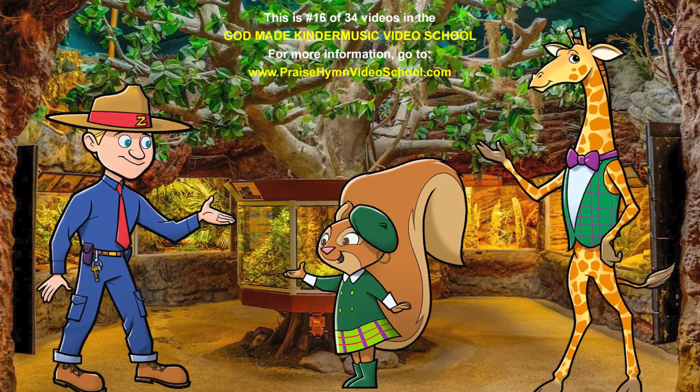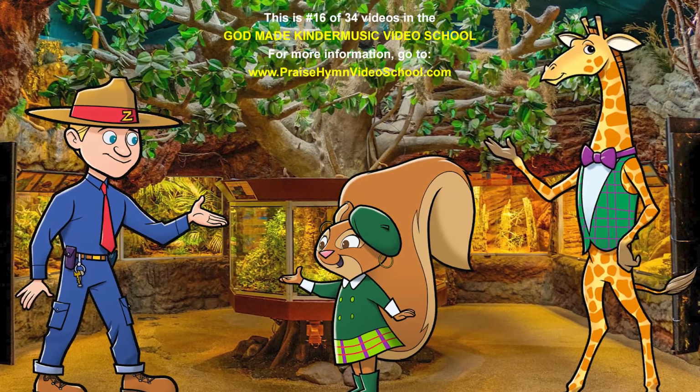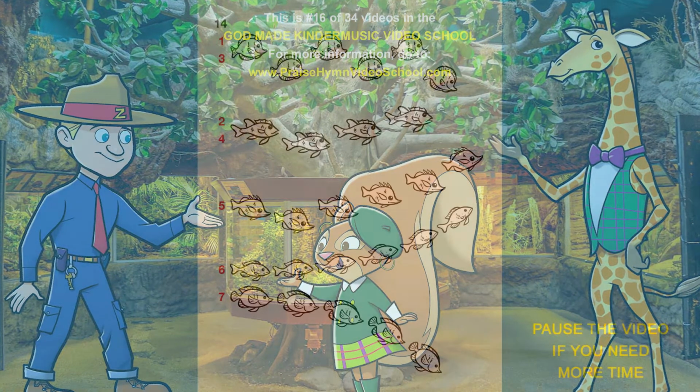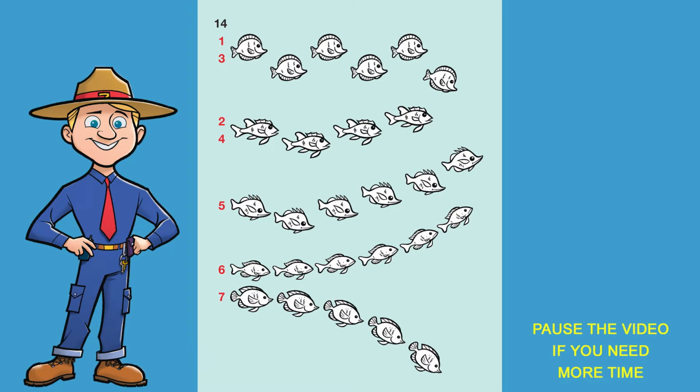Your puppets were swimming all over the place. Let's give them a rest now while you turn to page 14 in your workbooks. First of all, let's use a purple crayon to color the fish swimming downward at the bottom of the page on line 7. Pretend the fish are musical notes that are swimming down to the bottom of the aquarium. I'm going to play music that matches the downward direction the fish are swimming while you color. The Gerald Jr. puppet will show you which notes are playing.